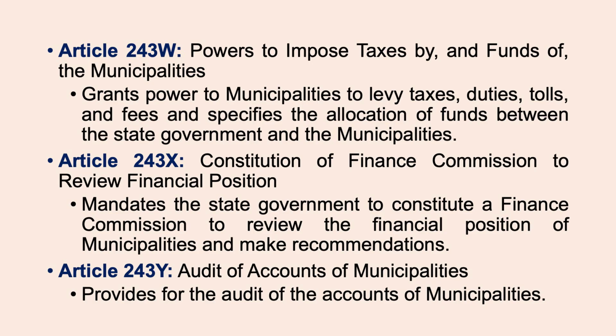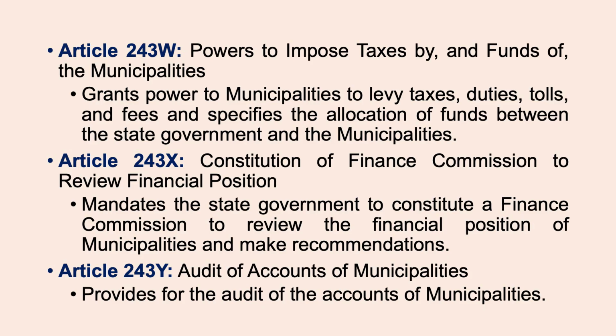governments and local bodies. Under Article 243W, powers to impose taxes by and funds of the municipalities have been mentioned, which grants powers to municipalities to levy taxes, duties, tolls and fees, and specifies the allocation of funds between the state government and the municipalities. Under Article 243X, which states about Constitution of Finance Commission to review financial positions, gives provisions for state governments to constitute a finance commission to review the financial position of municipalities and makes recommendations. Under Article 243Y, which deals with audit of accounts of municipalities, provides for the audit of the accounts of municipalities.